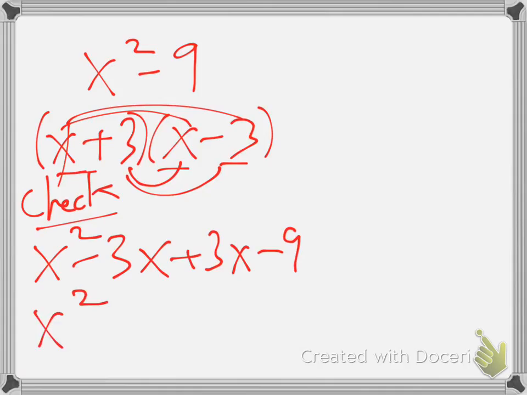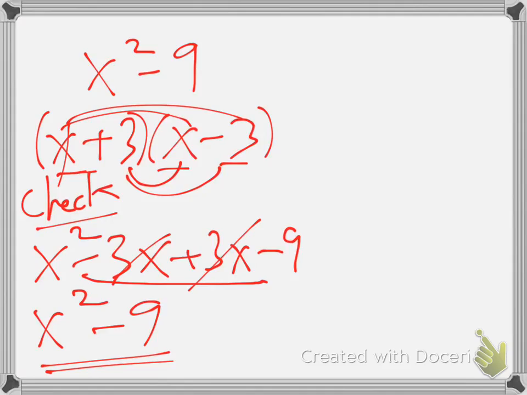Am I going too fast? Remember that? First to both, second to both. Yeah, what happens with minus 3x plus 3x? Cancel that. See, it's just x squared minus 9. See, it is true. If you FOIL those out, it goes back to x squared minus 9. Right? I'm just verifying that what we're doing is true. If we really multiplied this out, it would return.